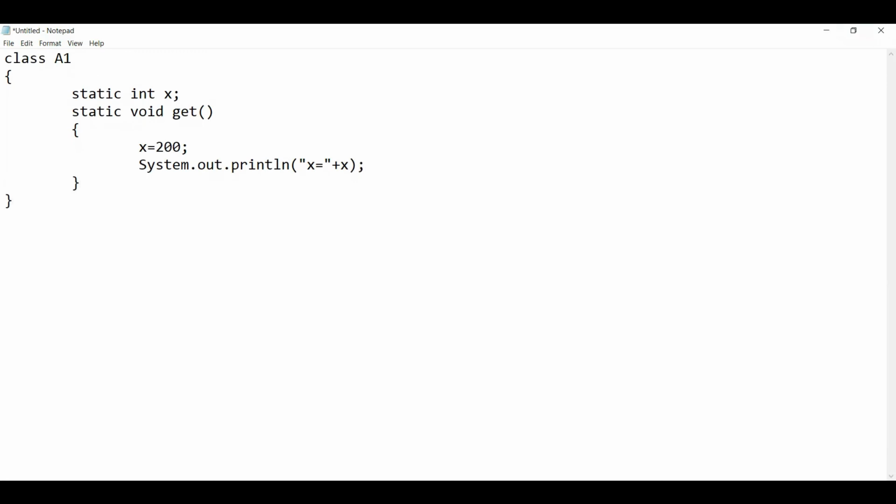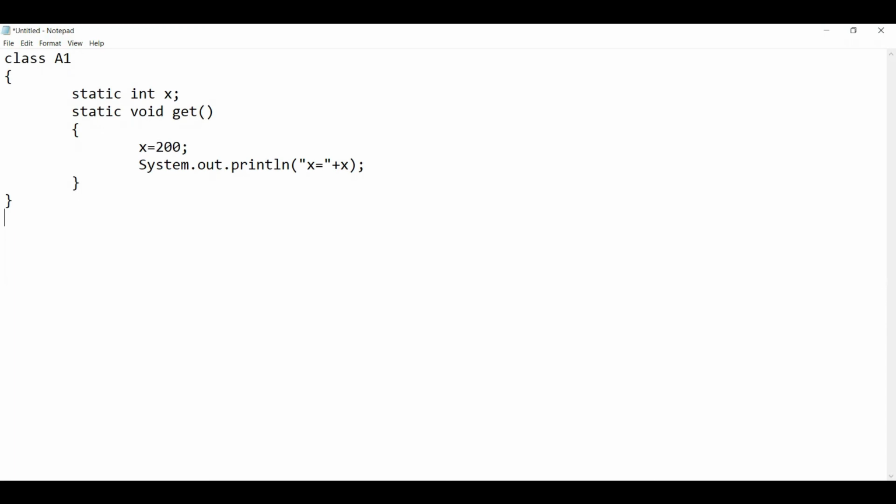Here A1 is our class name and x is static data. Get method is a static method, so a static method only accesses static data.